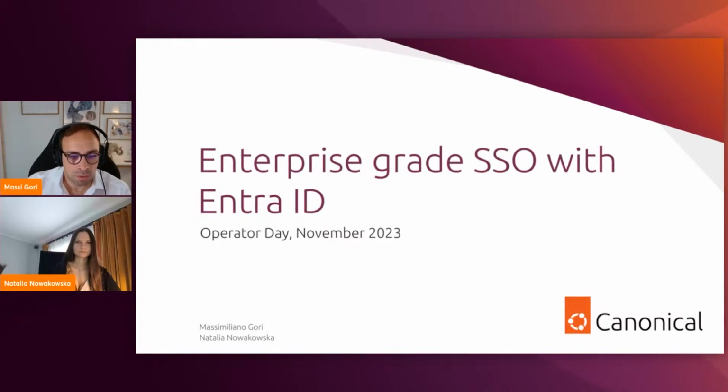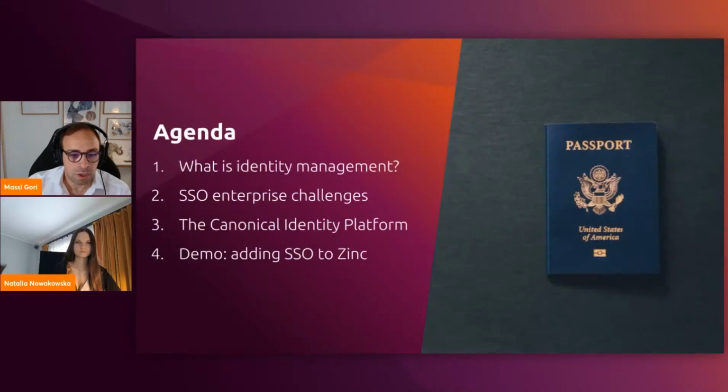As part of this session, I will talk about identity management and more specifically, the Canonical Identity Platform. Identity management means different things to different people, so we will start the presentation by explaining what it means for us. We will then discuss some of the major challenges companies face when configuring identity management for distributed systems. I will then use that to introduce the Canonical Identity Platform, and I will then hand it over to Natalia, who will show a demo of how our solution can be used to seamlessly secure any arbitrary endpoint of the sync chart.